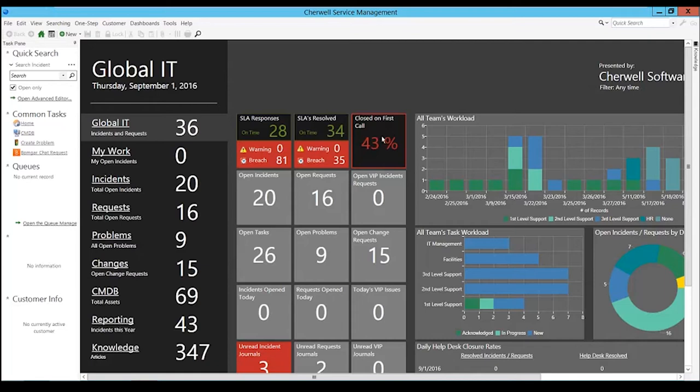A lot of this is very difficult to get from other solutions. Even something like first call resolution percentage is a widget that's here on my dashboard. When you talk to other vendors, they'll say you can get there, but it involves creating the calculations, computing what first call closure rate means. There's a lot of work and sometimes advanced mathematics involved. With Cherwell, they provide nice widgets you can simply drag and drop onto a global dashboard like this to immediately start getting meaningful information, without spending days or weeks creating the queries or the background structure necessary to present or calculate that information.